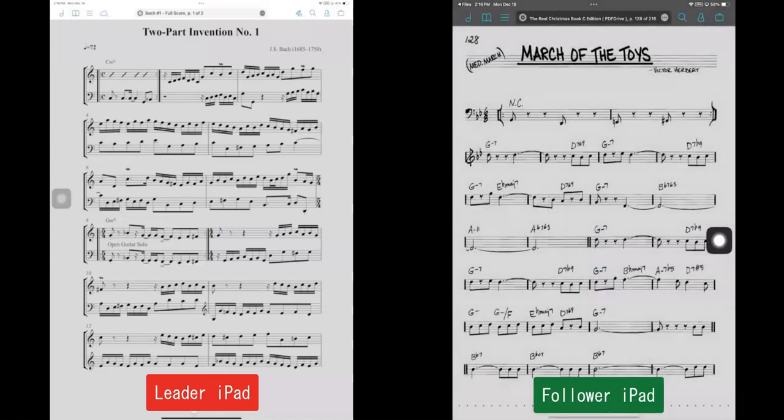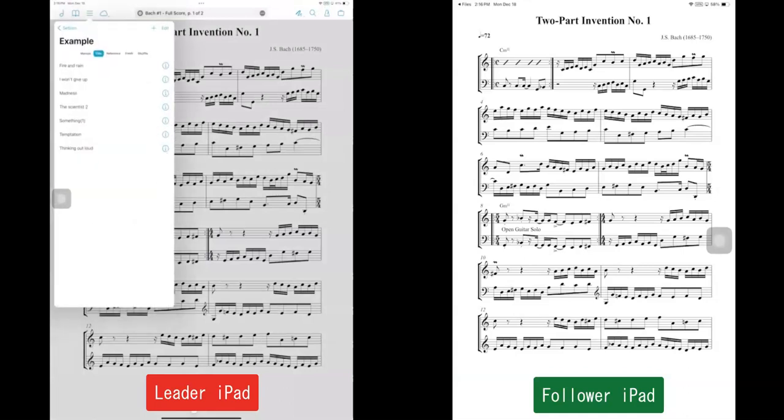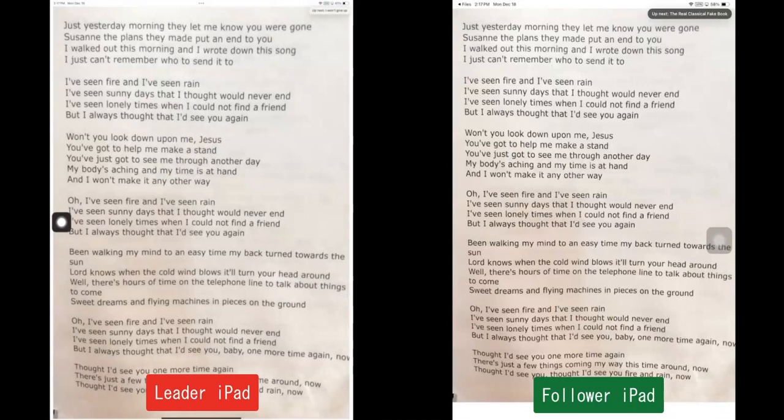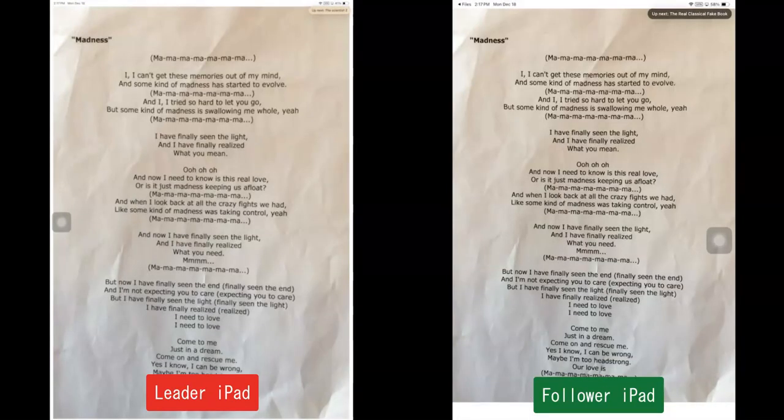Now, watch what happens when I select this. I am going to select this, and it already did it for you one time. On my leader iPad, okay, I can now go into my example set list. I can select Fire and Rain and watch what happens when I select Fire and Rain from my leader to the following iPad. Oh my goodness. Change pages? Oh, look at that. What if I go to the next song?